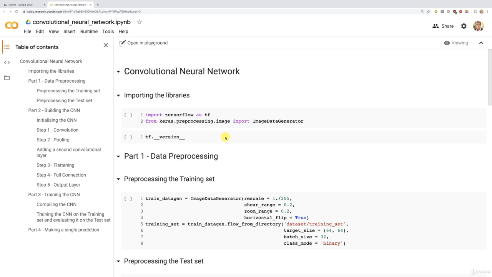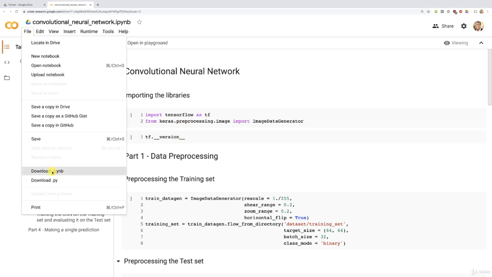So what we'll do, in fact, in this new section, is we will still re-implement this whole code from scratch on Google Colab. But at the end, once all this is implemented, we will simply go to File here and then click here, Download .ipynb. And this will download the ipynb file, which will be able to run on Jupyter Notebook. All right, so that's what will happen. But we will stay on Google Colab to implement this together.